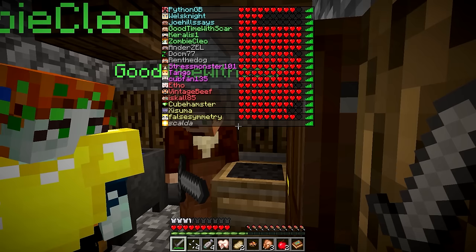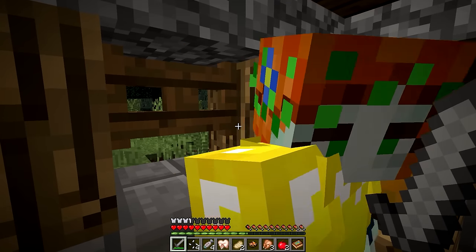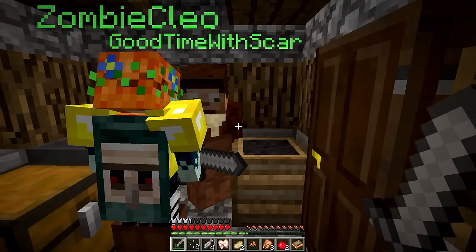Yeah, look at our team. We actually have the most hearts of everybody. Mind you, we have been hiding in a house. Yeah, but that's great. That was true, in the guidebook. We are being strategic. Hey, how's Wells getting that health?